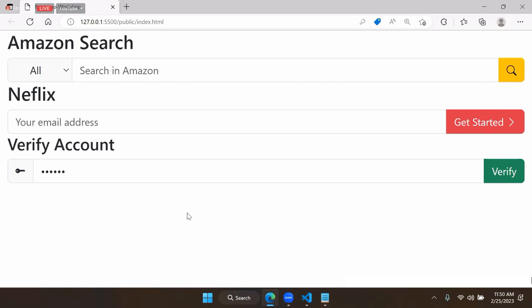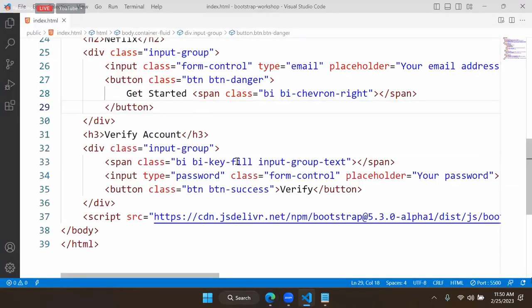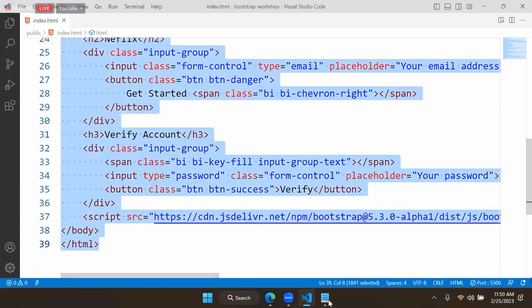Dynamically, you can change such things using JavaScript and jQuery. But we need to make them look combined. That you can do by using what? Input group. Input group is very much specialized in designing such forms. Ordinary forms and inline forms. Inline forms are designed by using input group. This is another example for them.